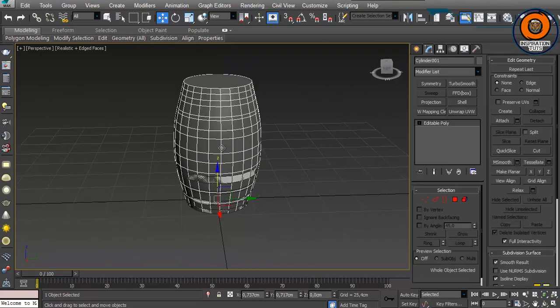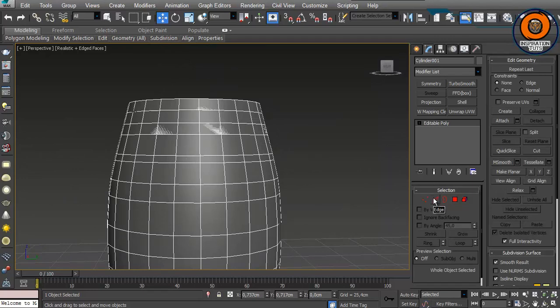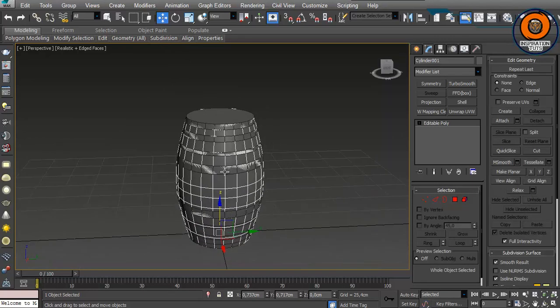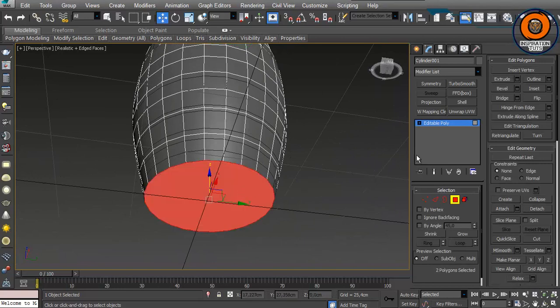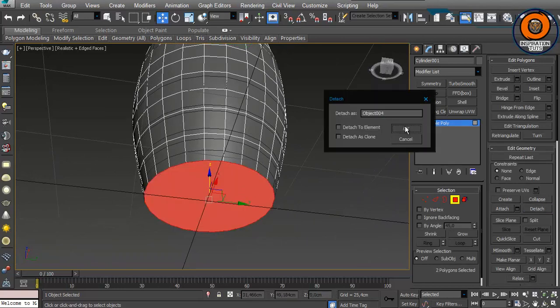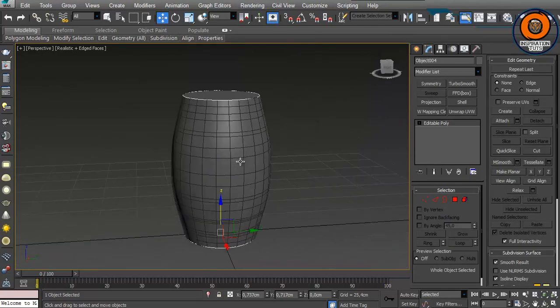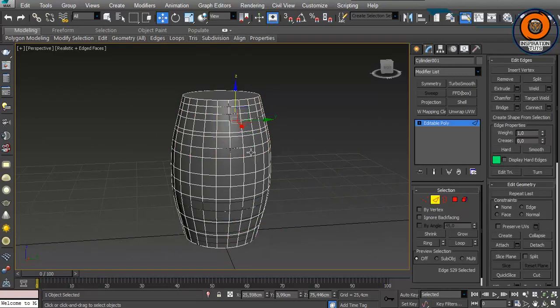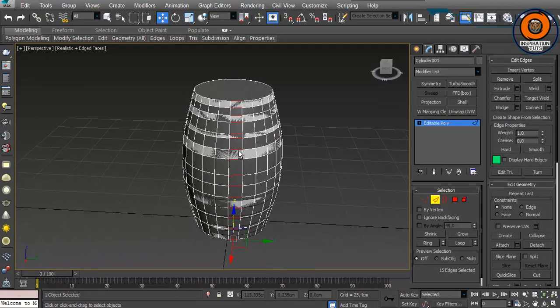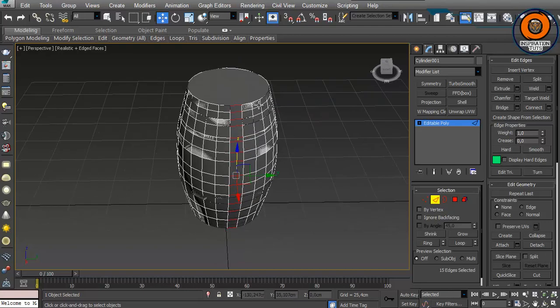So the next thing we'll do, so we have the freedom to do whatever we want now. What we will do is pretty simple. We will detach these two cylinders from the rest of the barrel, and we will do pretty much the same thing here. So we will actually detach every strand here individually.